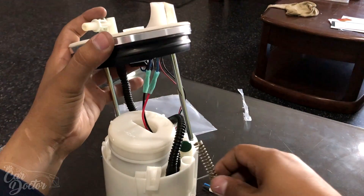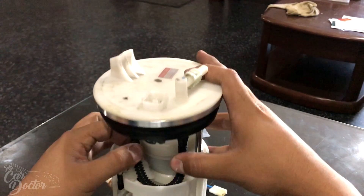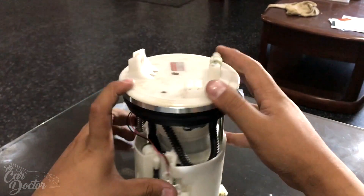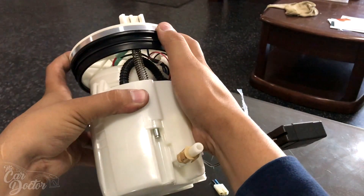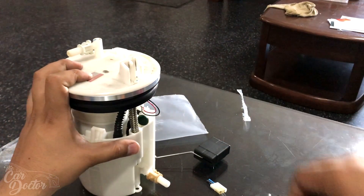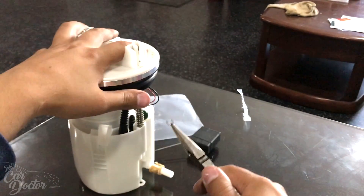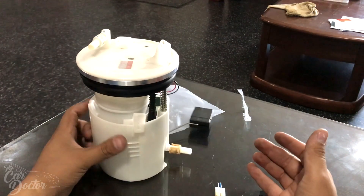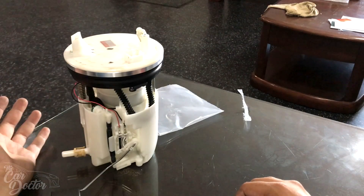Now put the pump back together — remember to put the spring on and keep checking that all the lines are going in where they're supposed to, no cables are getting pinched. Everything is lining up properly, good movement in there. Then take that little C-clip from earlier, put it on the pliers, and stick it back on. The pump is fully put together — it's got the Walbro 485 in there and the Various Engineering fuel starvation door.